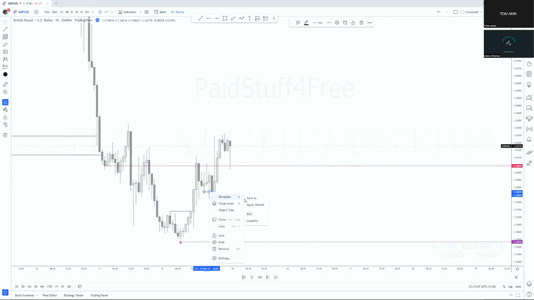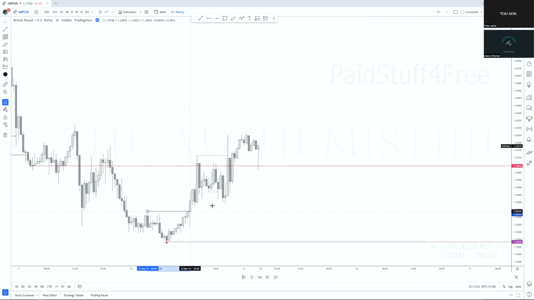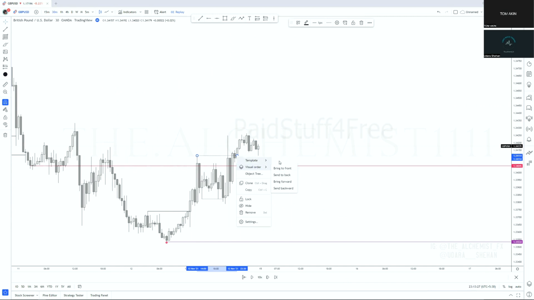Liquidity taken out and then structure broken. So we have a strong low. Once a strong low is created, what do we do? We look into the higher time frames to see who cleared out this liquidity. Let's check the 30-minute quickly. On the 30-minute, we can clearly see how it is a strong low because equal lows are taken out. See that? Equal lows taken out, structure broken.